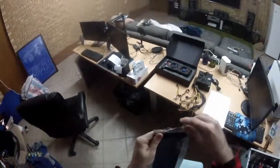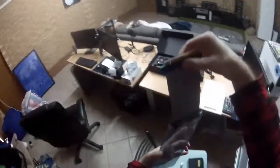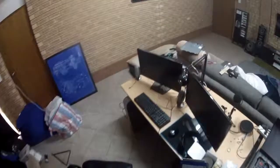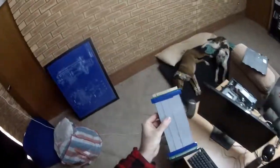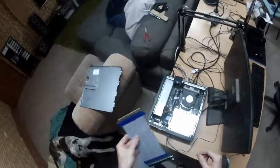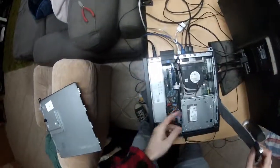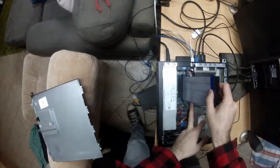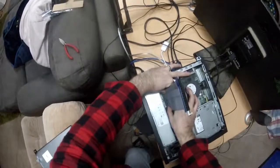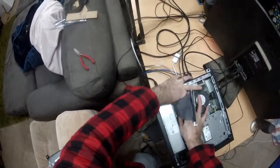Alright. I've already run a few, what are they called? Cinebench tests on my computer, and it doesn't score very well at all, mostly because the onboard graphics are rubbish. So we'll see firstly if this fits, because it'll really bug me if it doesn't. Ooh, that's going to fit. Press in, damn it.